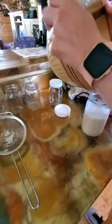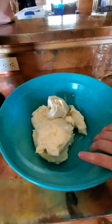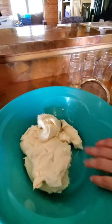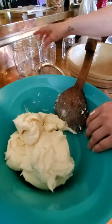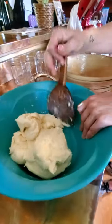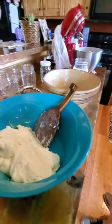Once I've got the majority of the buttermilk out, I put it in a different bowl. Then this bowl needs to be washed before it's ready to put in a jar — you wash it with cold water, essentially rinsing and dumping until the water is about clear. Then I put it into glass mason jars.